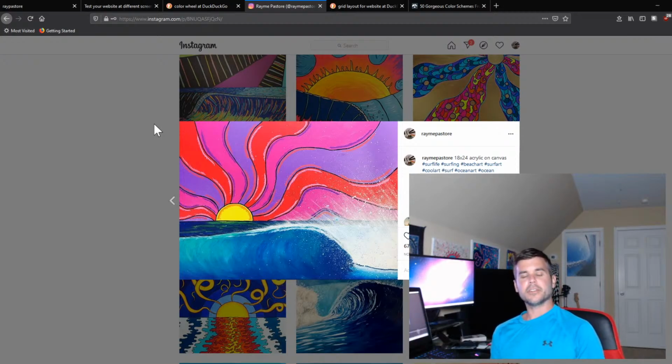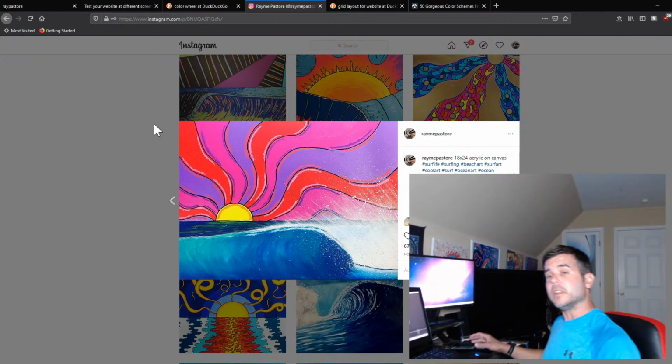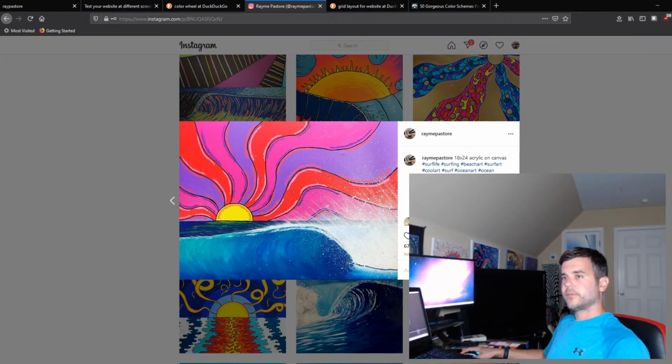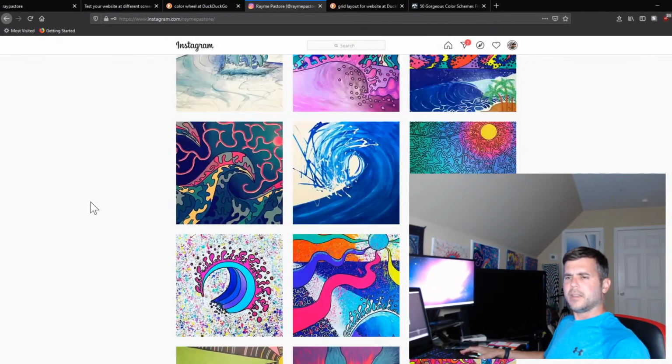So how does that all of a sudden change your view on what you're going to develop on the web? Maybe what your mobile website is going to be. What is the first thing you want your users to see? Does this start to tell you how your color combination works, and where you're going to put the brighter color? I'm going to put it where I want the users to focus. So you can learn a lot by starting to look at this. These are just some paintings that I've developed.